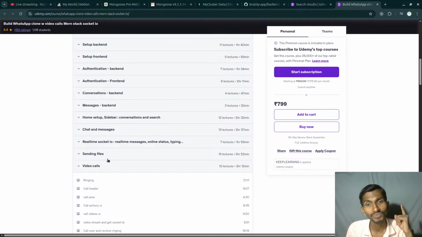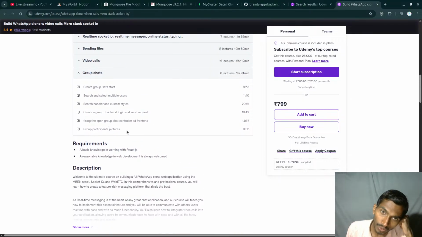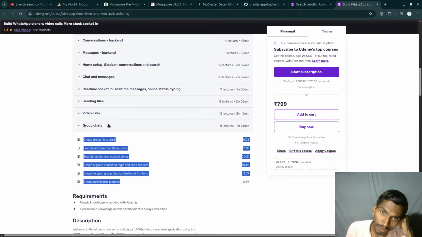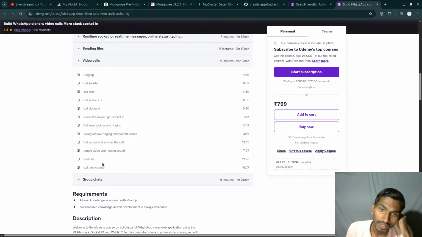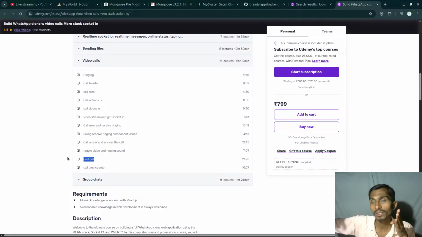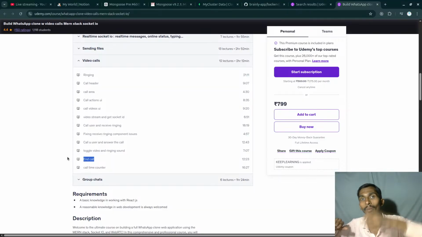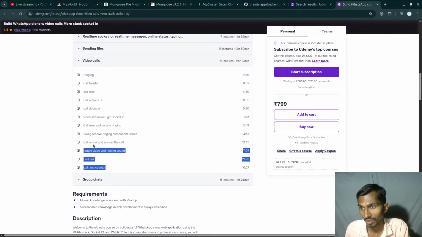One thing is clear, I have to make the clone of WhatsApp, but using this particular way, I will only reach this particular level where I'm able to do just these many things. Even when it comes to video call, this particular section is not quite done. I'm ending the call with the help of socket.io. As soon as I click on the end button, a message is sent through socket.io to the other peer that the user clicked on the end button, so let's end the call. This is how things are actually happening right here. Not really using WebRTC at all.